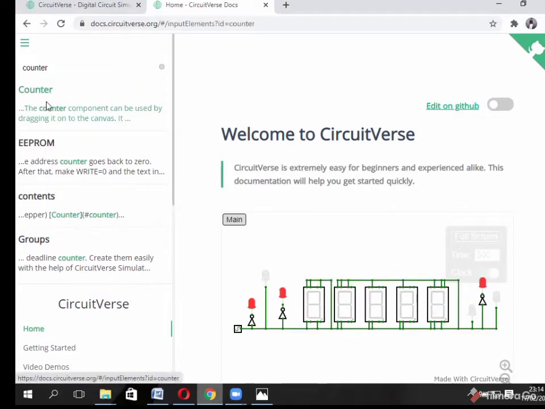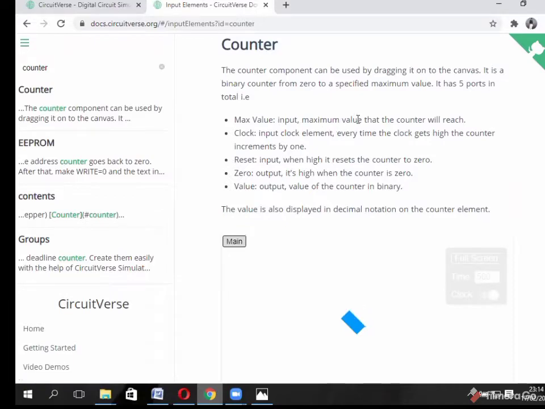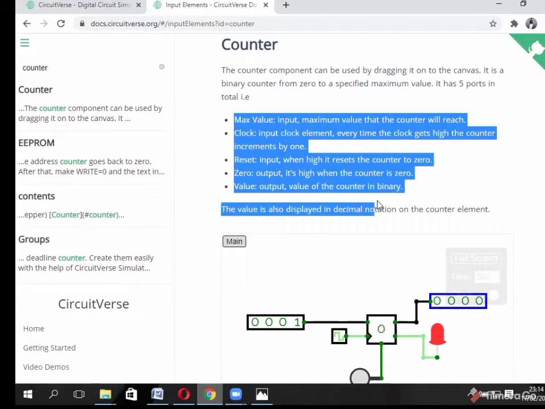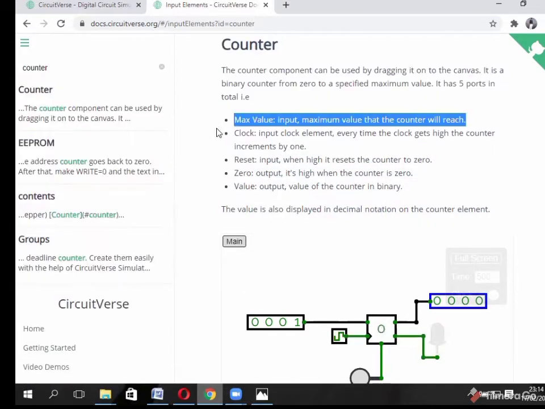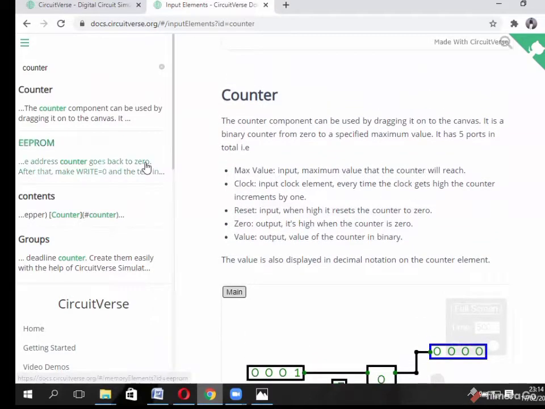Click on it, and it shows all the points. Max value is the max value that the counter will reach. Input is the clock. Zero is high when the counter shows 0. And the output values of the counter are binary, and you see it here showing all the high values.